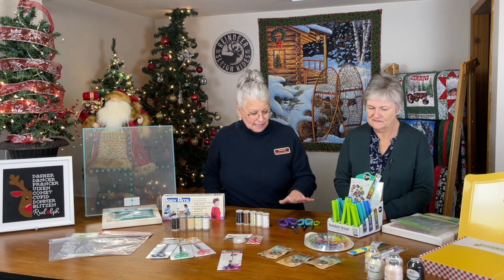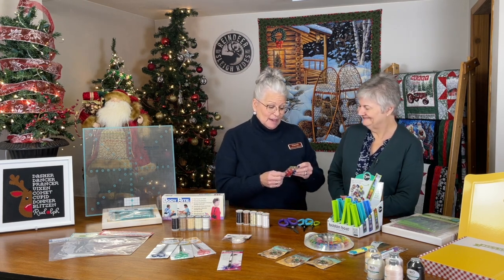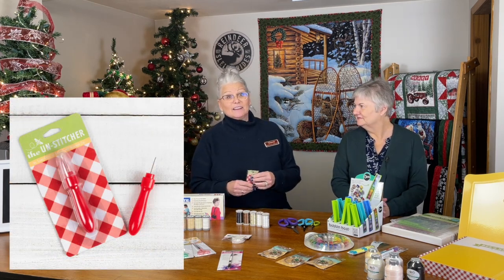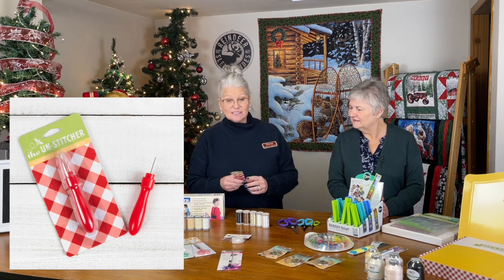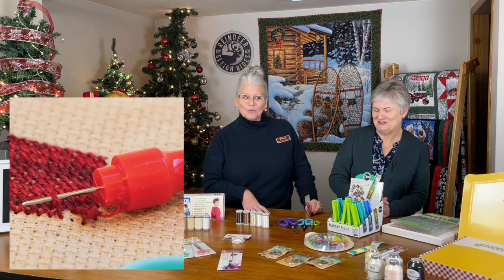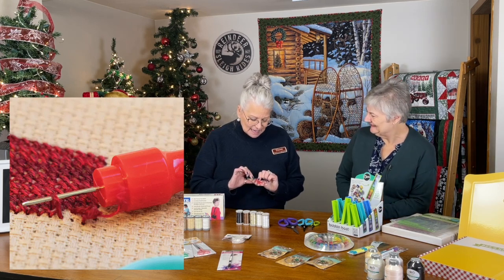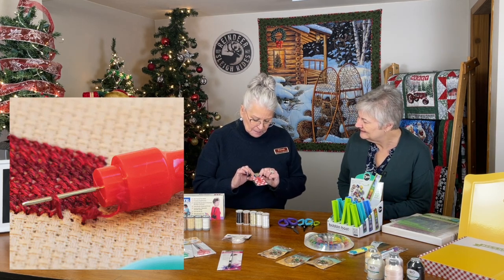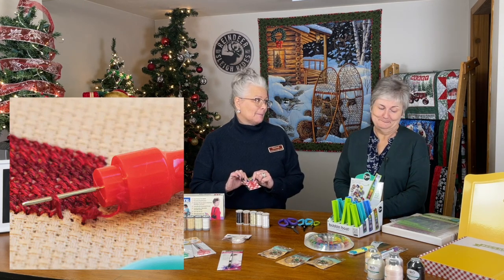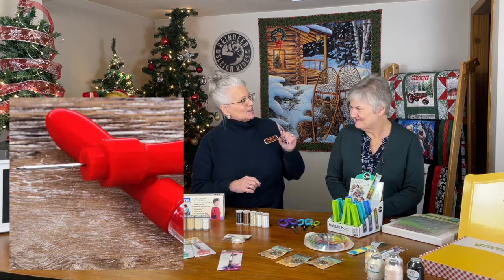On the cross stitch line, just while we're here, Tammy's favorite thing. I love any handwork. This is called the unstitcher. Whatever does an unstitcher do? Well, let me tell you. This little beauty has a nice little lid on it, and as a cross stitcher, if you have ever had to unpick, you would have wished you'd had this.